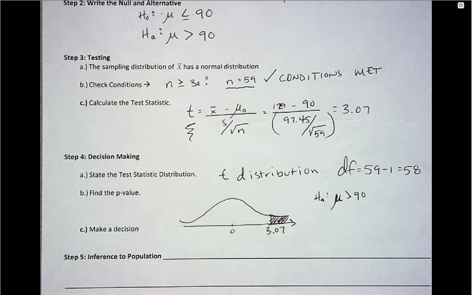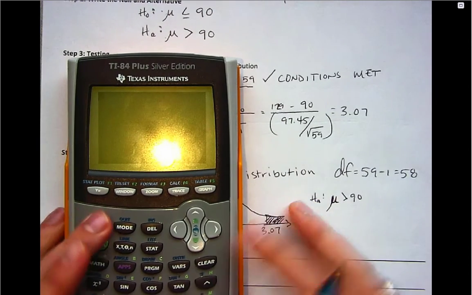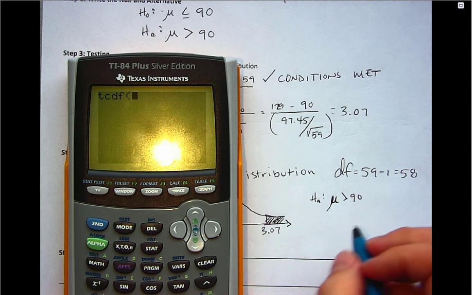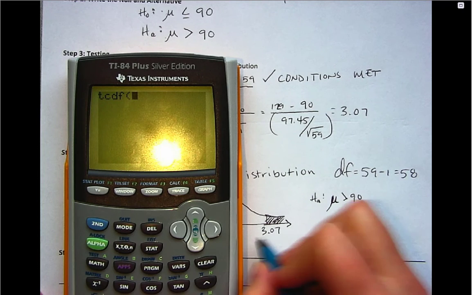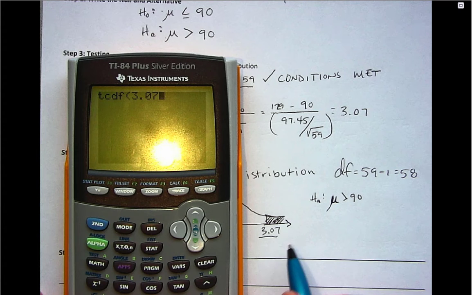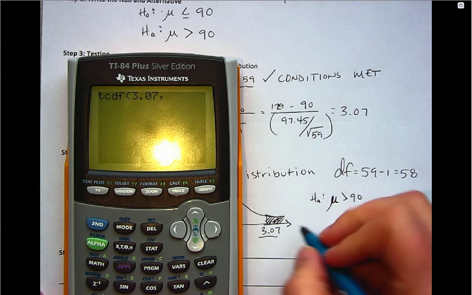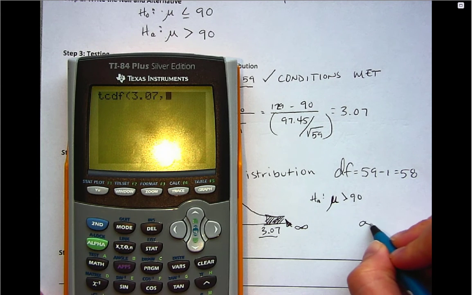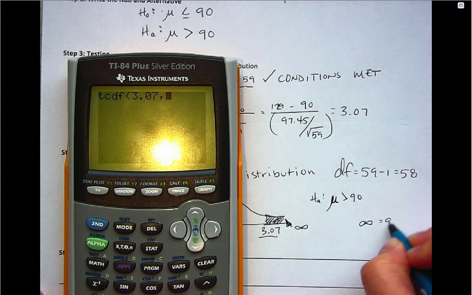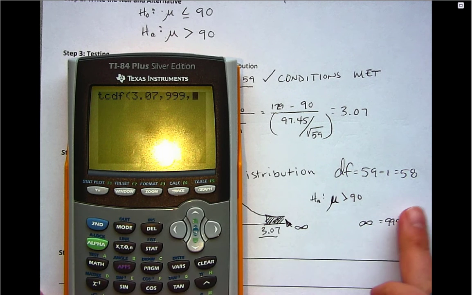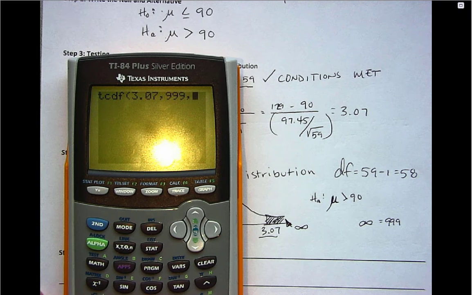So we're interested in the right hand side of our test statistic or above. And so with these, remember we're going to be using that second vars. We use the tcdf. And remember that this wants a lower bound, so where the highlighting starts. So here our highlighting starts at our test statistic. Then it wants an upper bound or where the highlighting ends. Technically, these upper bounds are at positive infinity, but these calculators can't handle infinity. So we'll use 999 to substitute for infinity.